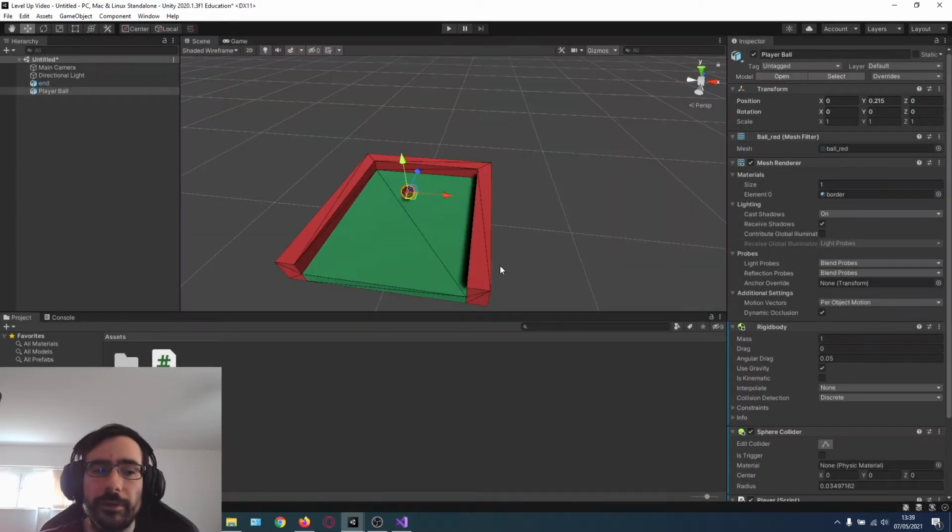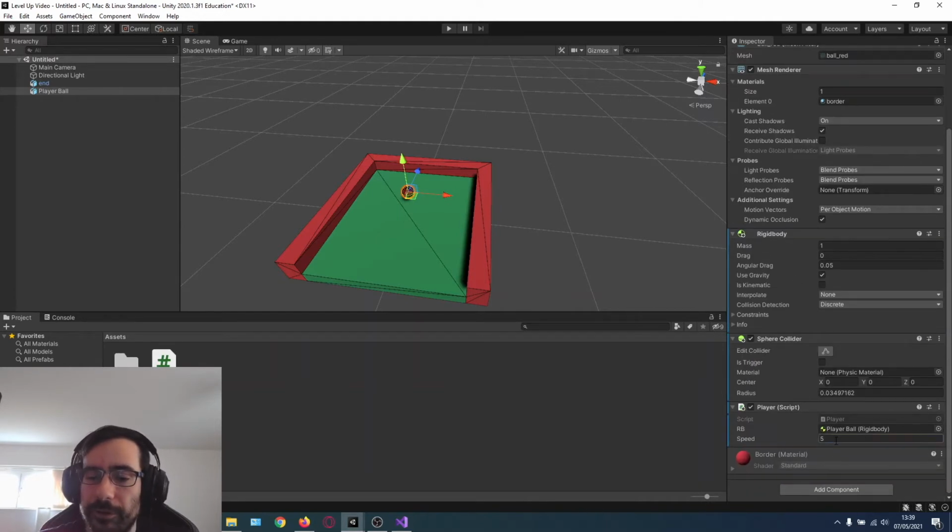So the reason why that's also useful is because we can adjust that. So we can actually adjust that here. So if you feel like it's a bit too fast, then you've created this level where it needs a bit more intricate control, you can adjust that speed. So perhaps you can lower it. So let's say 3, for example.